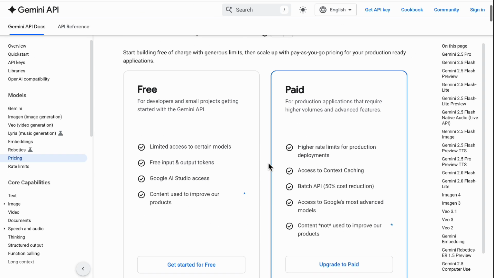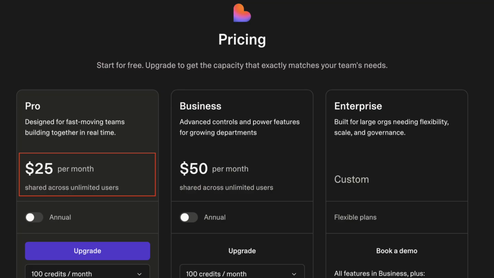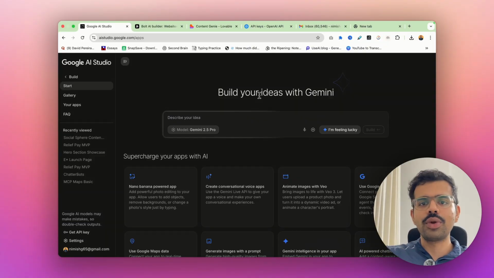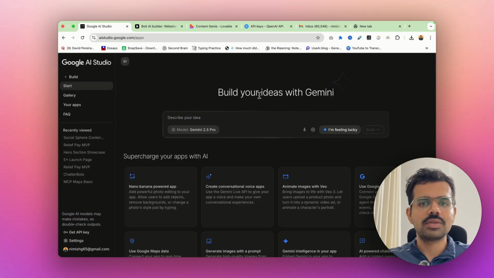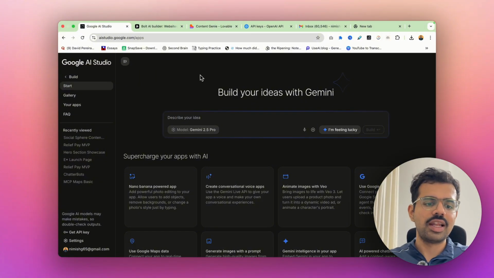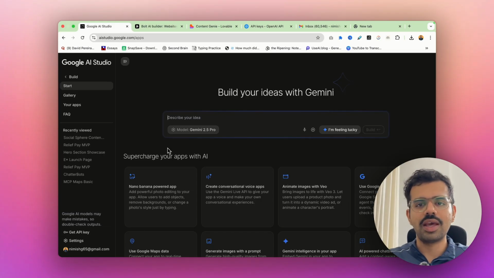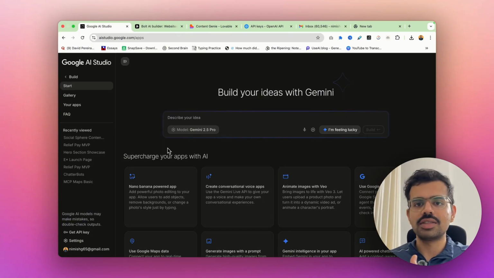This gives you up to 100 free messages every day, which is actually nuts if you compare it with Bolt or Lovable. At $25, Lovable only gives you 100 messages for the entire month. And with Bolt, you get around 20 to 30 million tokens, which actually runs out if you are building one or two apps. But if you compare it with Google AI Studio, this gives you all of it for free. And if you run out of your 100 messages per day limit, you can also use your own API key over here, which means you just need to pay for the amount of tokens or credits that you're using beyond that point.